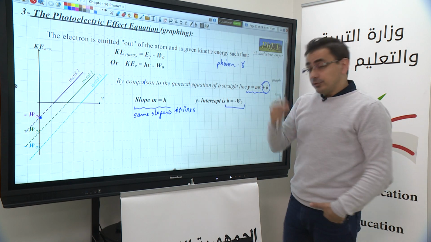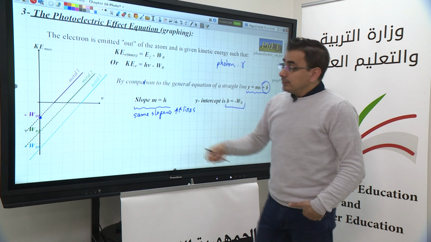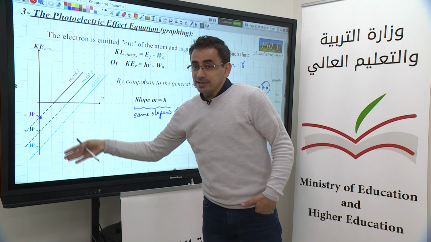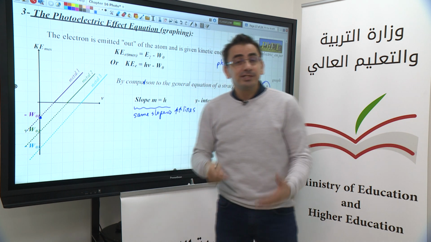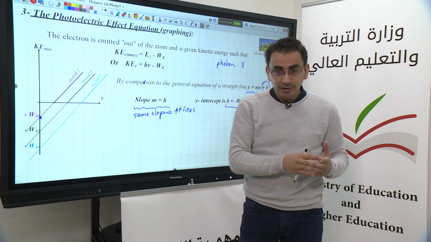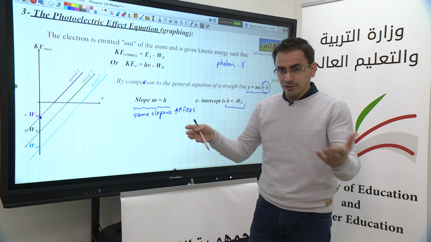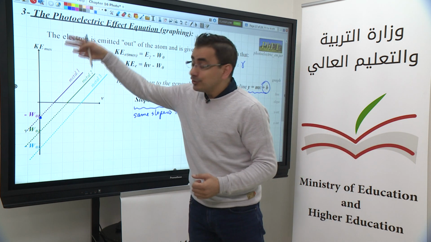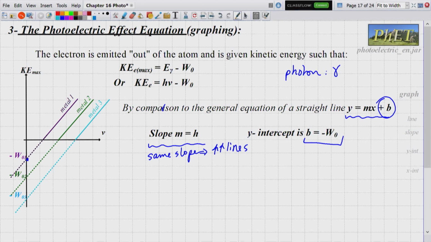One of the interpretations might be this: on the y-axis we have kinetic energy, which is half mv squared, which cannot be negative in our regular science. So kinetic energy cannot be negative. When I draw a line corresponding to a physical idea, I cannot have negative kinetic energy, so we extend it as a dotted line, a virtual extrapolation of the line.